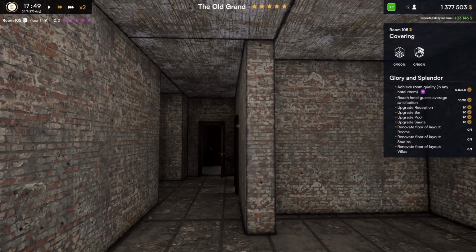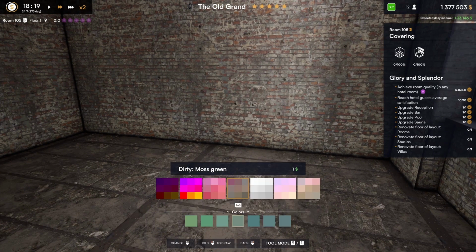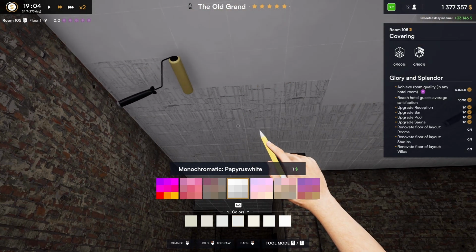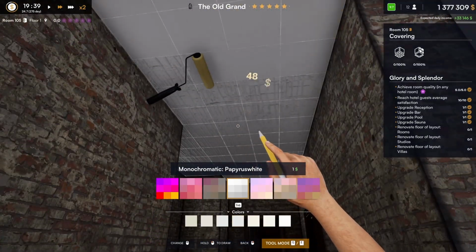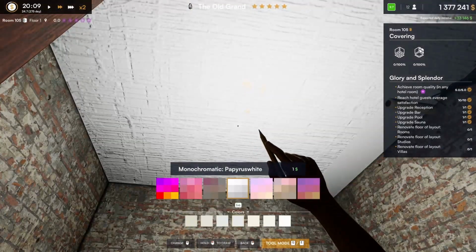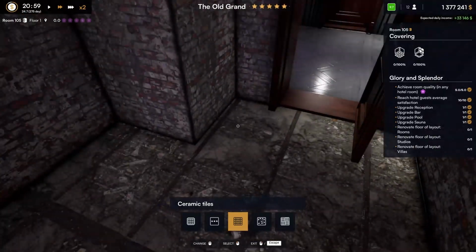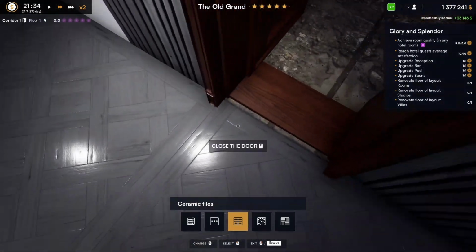So, tiny room, but we can do something fun with it. White ceiling, because I'm pedantic about that. There we go. White ceiling. Yeah. Under the paint rollers. Okay, let's see. Floors. What have we got outside here? We've got the grey wood. As you can see, we've got a gap there.